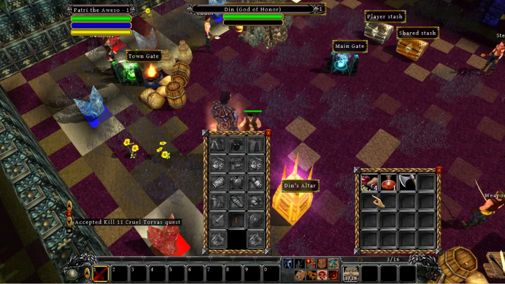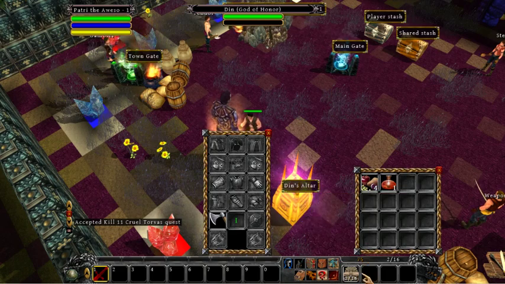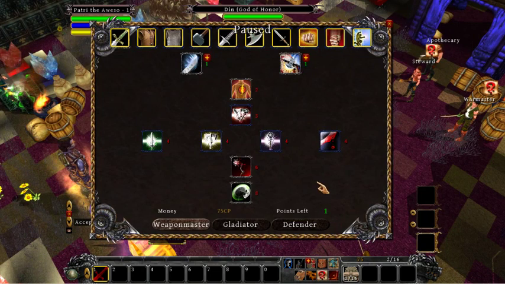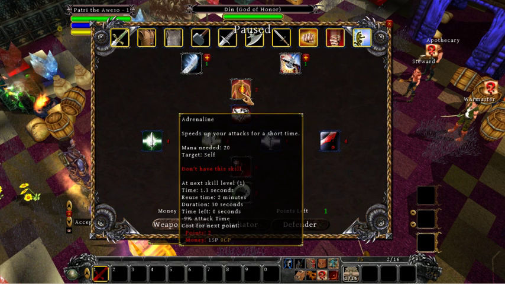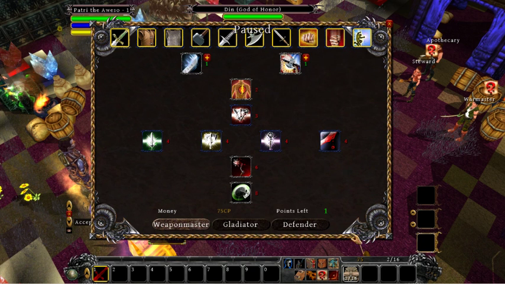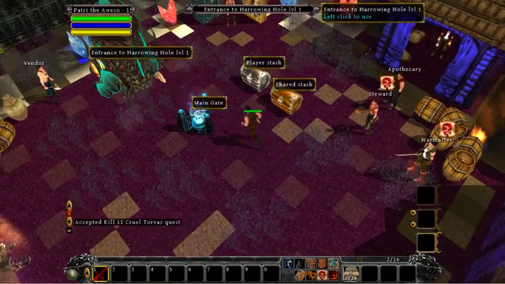So, let's check our inventory. We have an axe, and we have money. We have 75 copper pieces. You get copper, silver, and gold. I can assign a skill point, so I can get a power strike, a perfect strike. You get active skills and passive skills. Passive skills obviously just work all the time, and active skills you have to use. Let's just go straight to the dungeon and see what we can do.